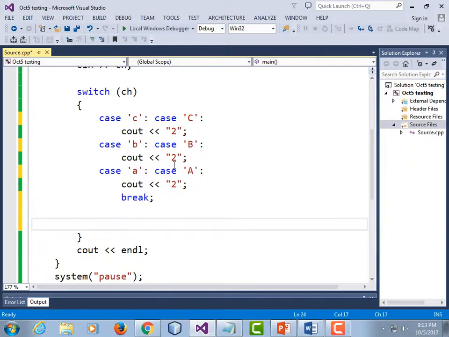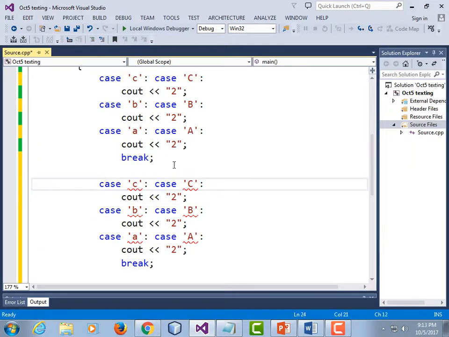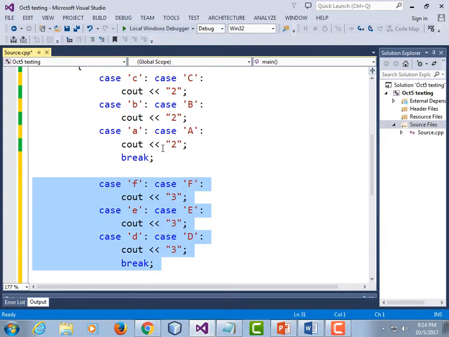Then I'm going to come and paste it, and I'm going to make this bottom one a D, lowercase and a capital D. The one up above it, an E, lowercase and an uppercase E. And then the next one, a lowercase f and an uppercase F. But it's not printing out 2s in that case, it's printing out 3s. So that's my new block of code right there. Keep that break there, that one above the F, the one underneath the A.